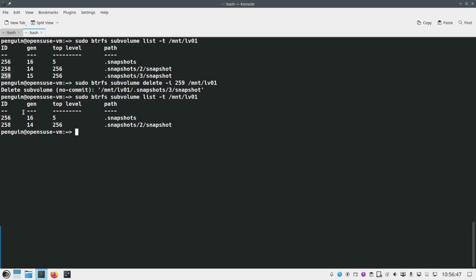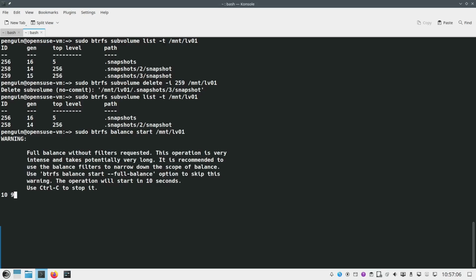The recommendation is to run balance after deleting, to reclaim the space of the partition after deleting a snapshot. And to do that, Btrfs, as we said before, balance start. And that's it for cleaning up space for Btrfs. Make sure to run balance after that. And it is done. Relocate 3 out of 3 chunks. Okay.